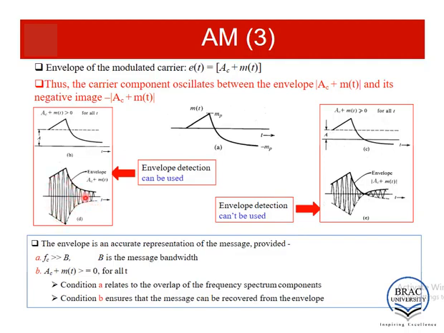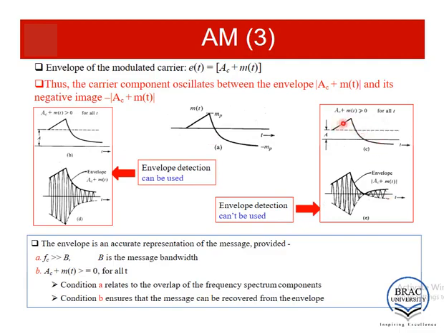One last thing to mention here. When you transmit this signal and the receiver tries to regenerate the message, one way of doing this is envelope detection, where the envelope on the positive side is considered as the shape of the message. This is true. As you can see in the left, the envelope of the positive side is actually the shape of the message. However, on the right, this is not true. The envelope here is not the true image of the message.